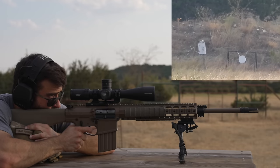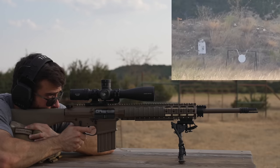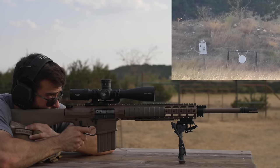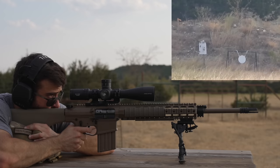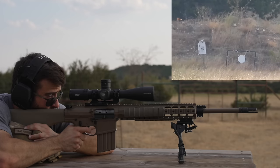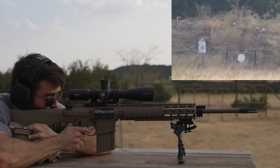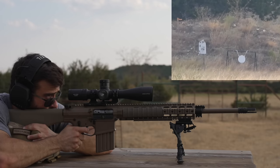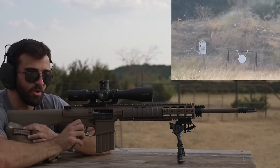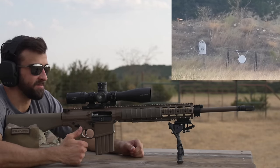Snuck over to the left there. Dead center. Off to the left. Try to hold a little to the right, get that last center punch. Good news is, a lot of hits in fast succession.